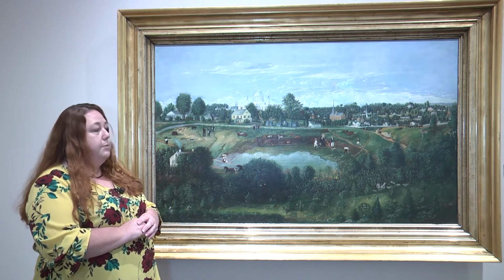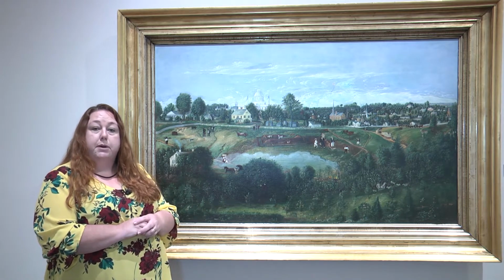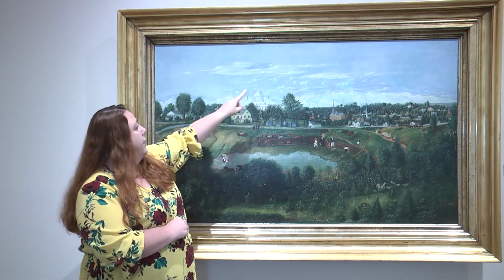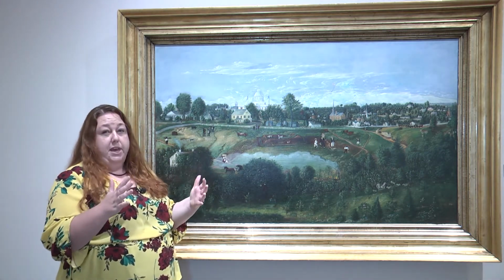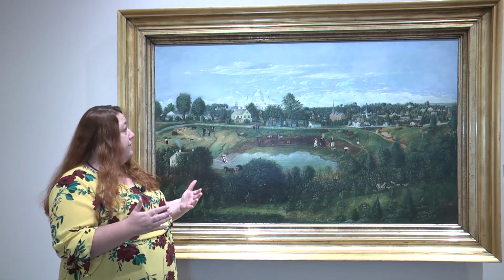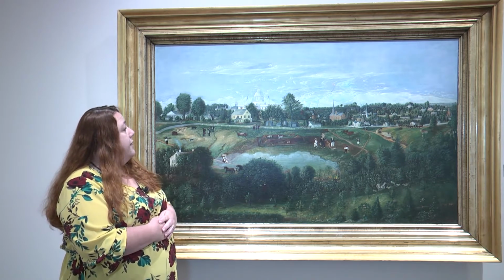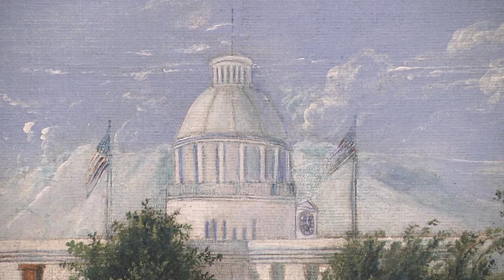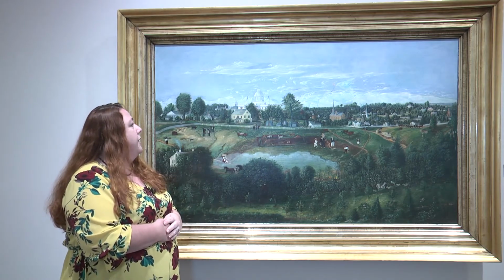First we're going to look a little bit at some of the buildings. And that's one of the indicators how we know that this is actually supposed to be Montgomery. The biggest one is this object right here. It's very large, it's in the background, but it's very big, and so we know that it's a very big building even though it's kind of supposed to be far away. And we can tell by looking at it that it's a Capitol building. If we look close, we can see the very distinctive black clock that is on our Capitol building downtown. And we can see two flags on either side of the dome that are flying.